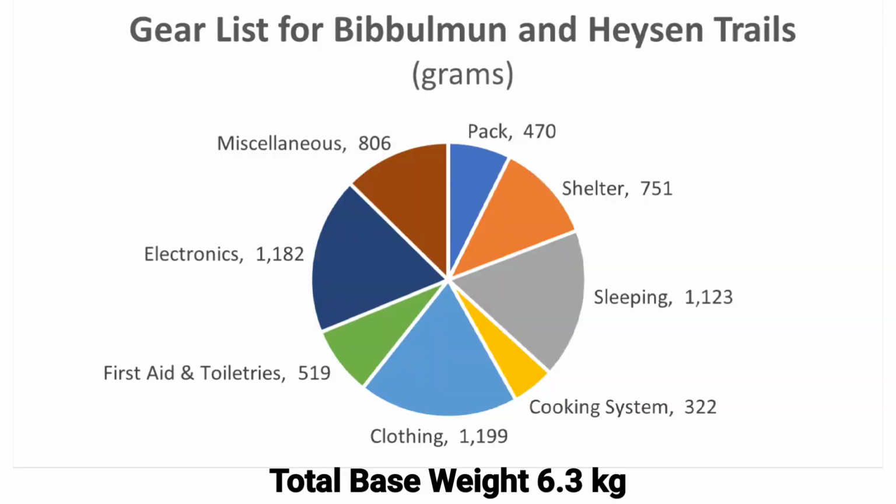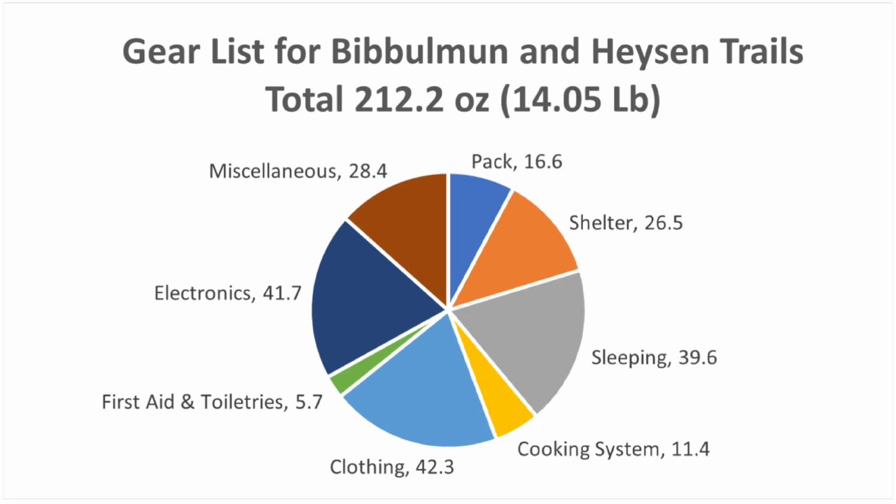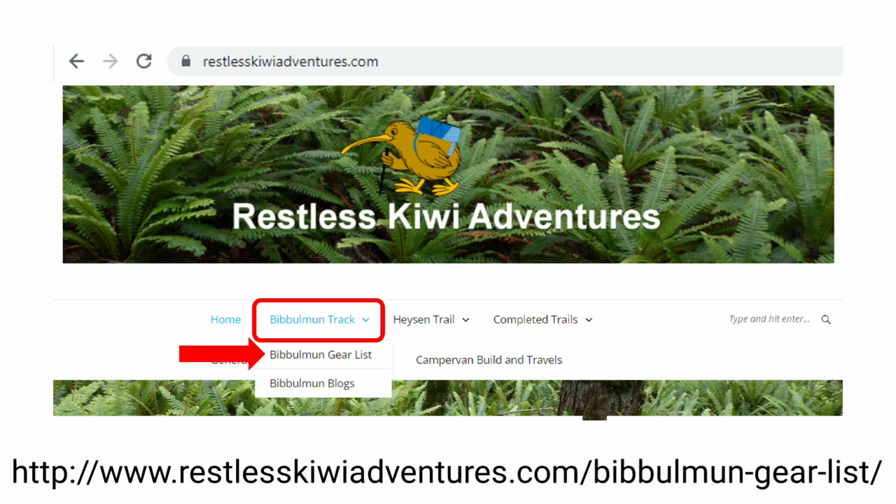So my total base weight is 6.3 kgs and this chart shows the weights in ounces, but the total weight is 14.05 pounds. You can find the detailed list of my gear, including all of the weights and the brands, on my webpage www.restlesskiwiadventures.com under the Bibbulmun menu and gear page.